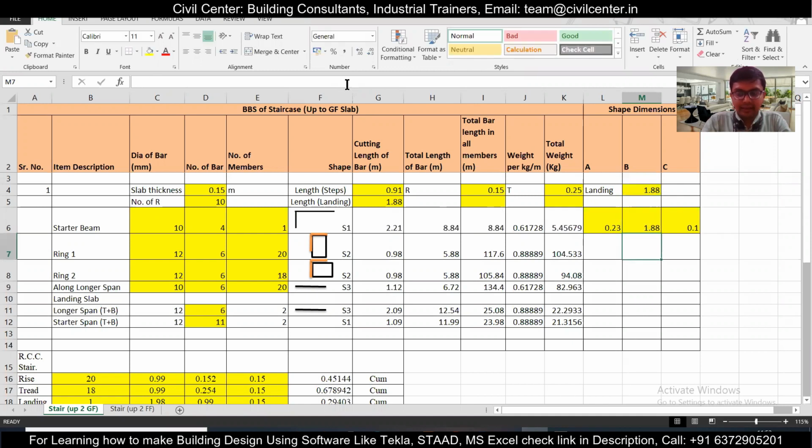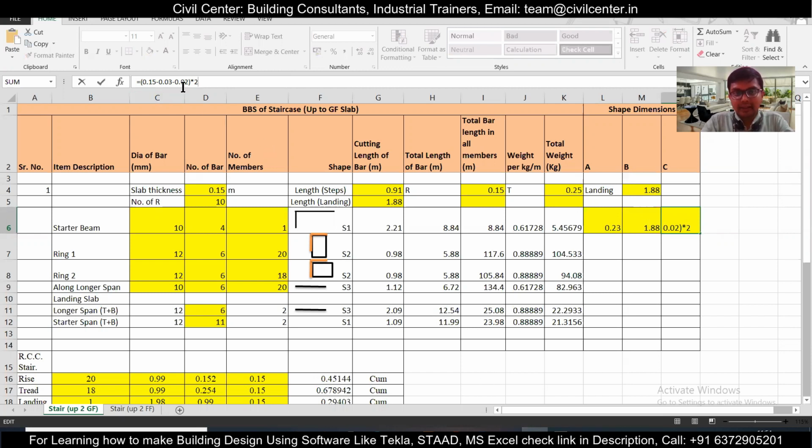So if you want to give it in the entire portion, just take the entire length, and we are taking the hook length, and you can multiply this hook length, this 0.1, into 2, because it will be L shape on both sides, so both sides are discontinuous. So what we can do is multiply it by 2. So how did we arrive at this hook length? 0.15 is the thickness of the slab, minus 0.03. The minimum cover of the slab is 15 mm. So 15 plus 15, 30 mm.